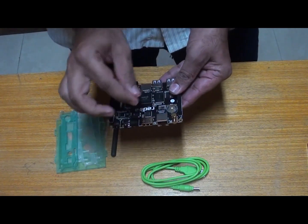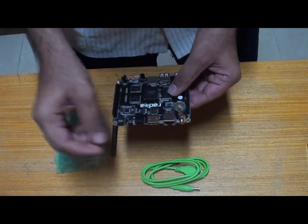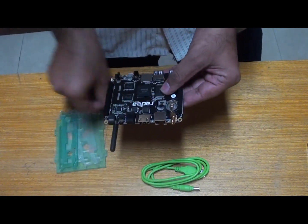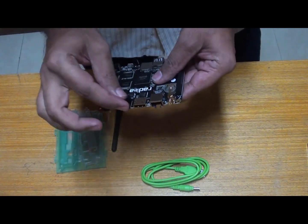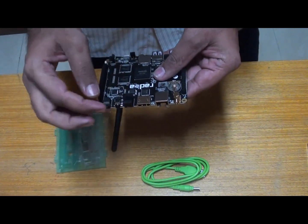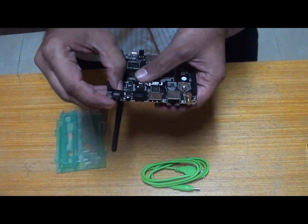So this comes with an inbuilt Bluetooth connector and it also has a Wi-Fi connector. So you can see here with this antenna you can connect the Wi-Fi connector here, and it does have an Ethernet port, so 10/100, and it has an HDMI port. Then we have the SPDIF port. Then here we have the AV out and we do have the power cable.